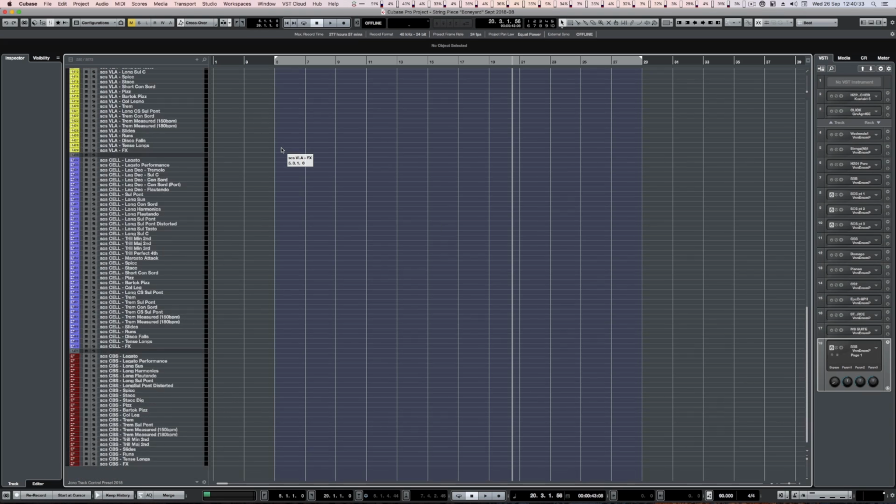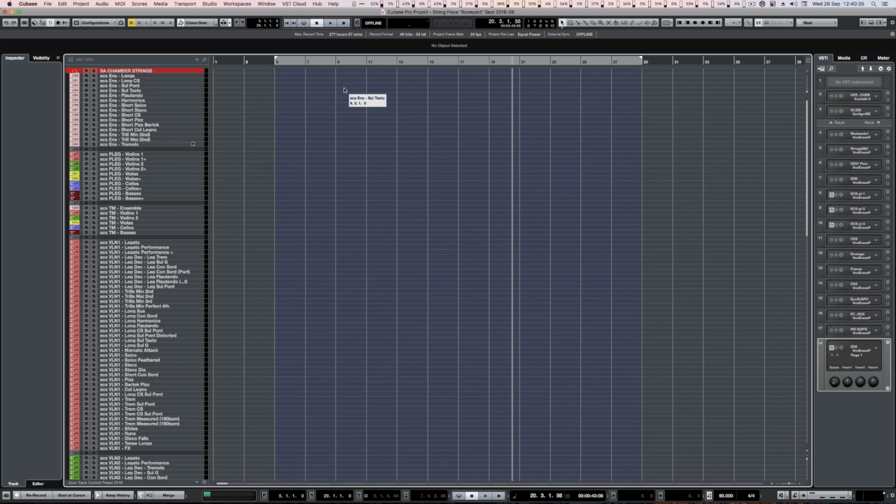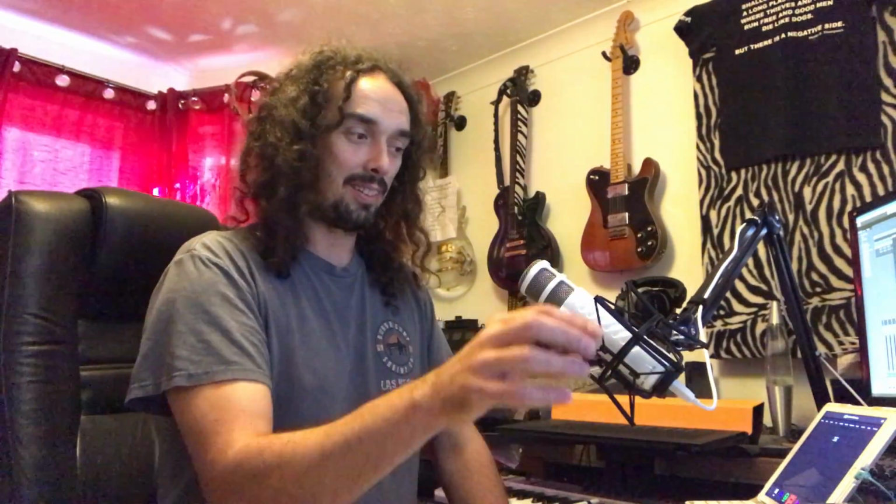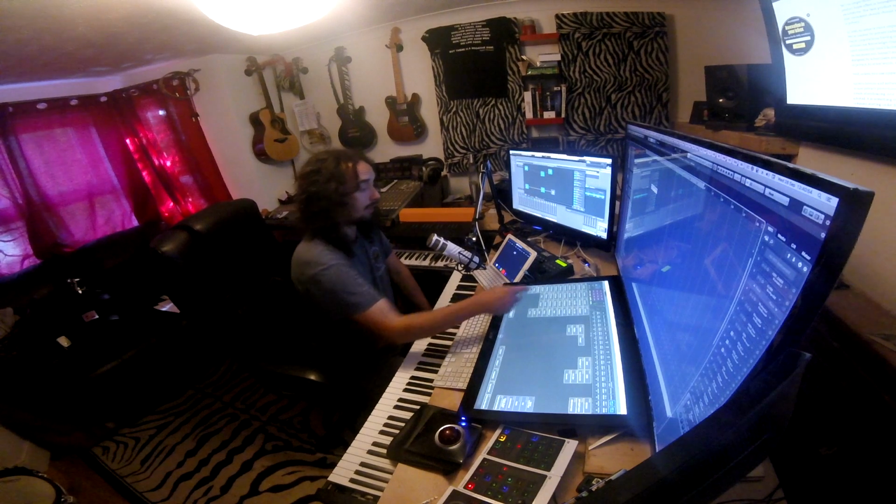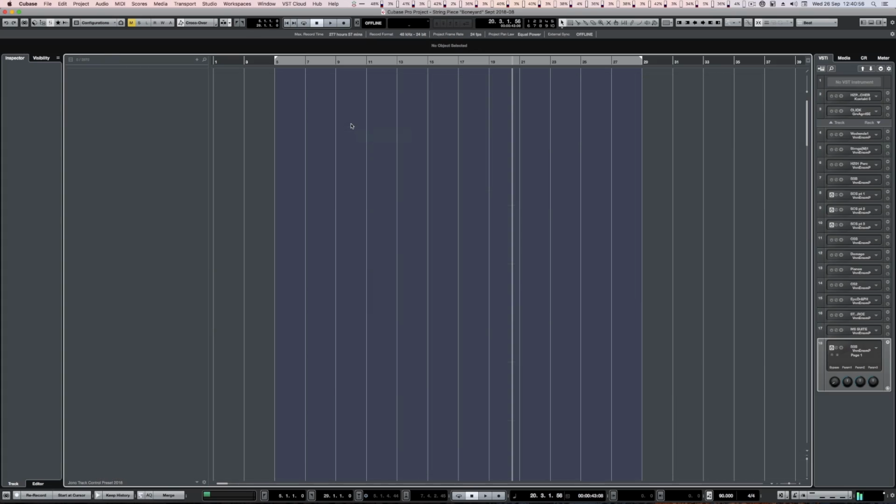But we've got chamber strings here, but we can't see. This is the one thing that annoys me about this modular approach to a template. It's great being able to press a button and say, oh, chamber strings is here, or Albion 1 strings is here, or CSS, or whatever libraries you're using. But I can't see what I was just working on, which is like this problem. So let's go back to symphonic strings.